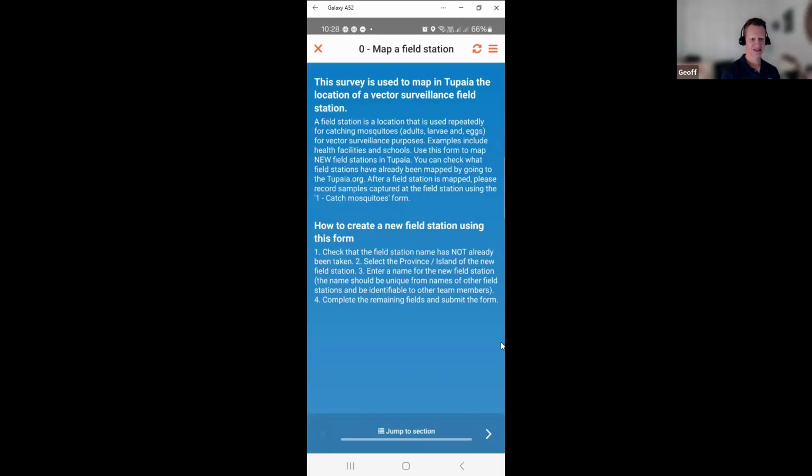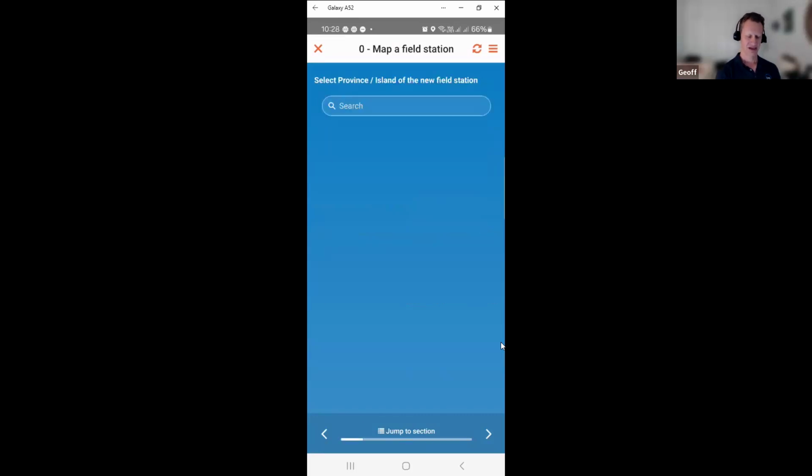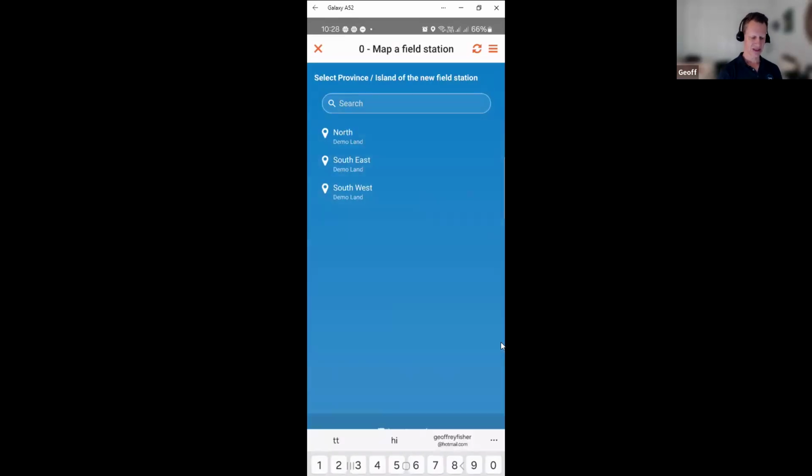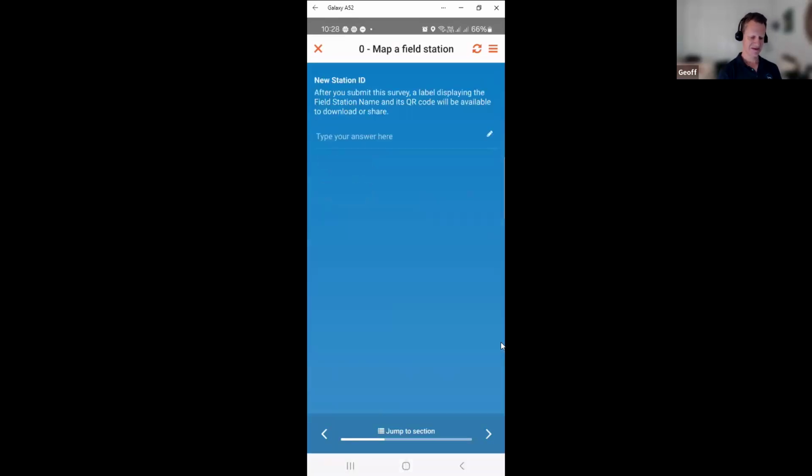So this is just a summary of the form, what a field station is and how to create a new field station. To do that, we'll skip to the next page. The first thing we need to do is select the province or island. We'll select North, and these are just made up provinces. So what we're doing here is setting up a field station.